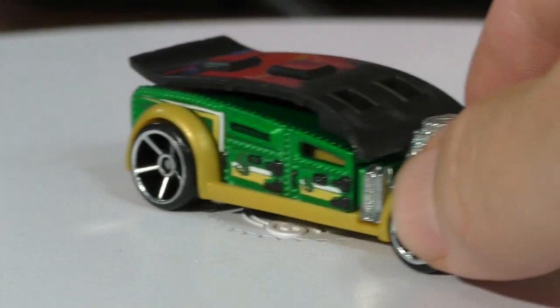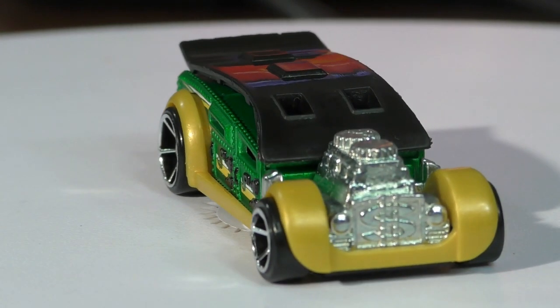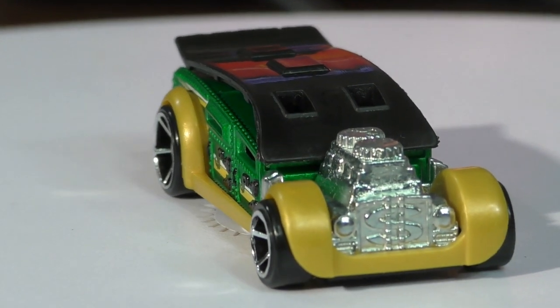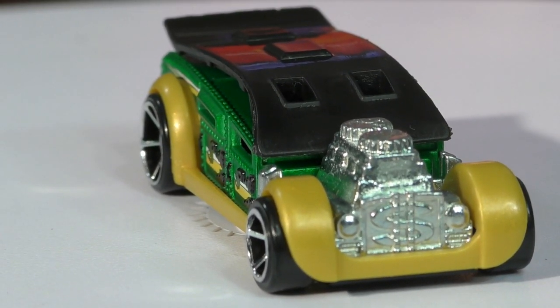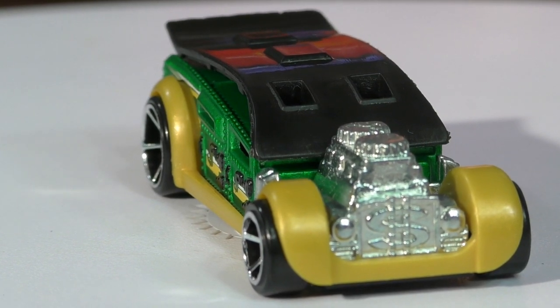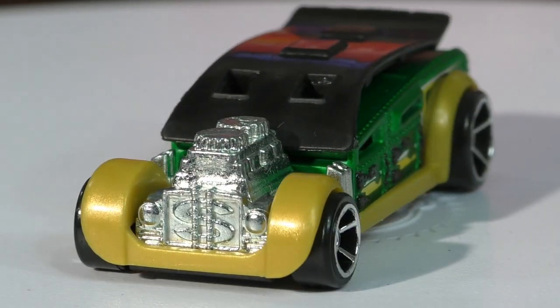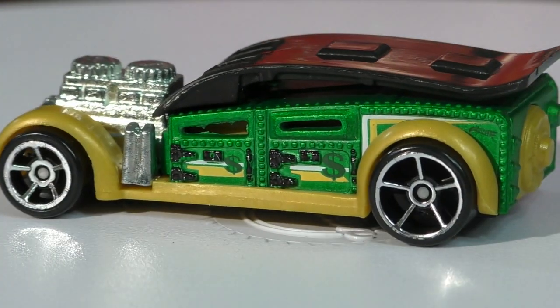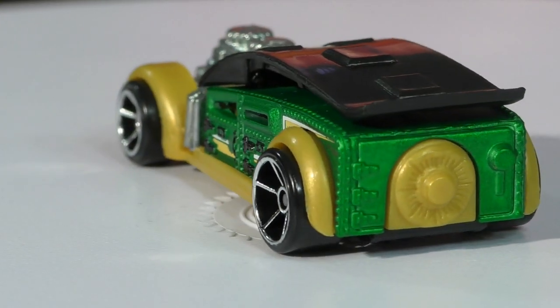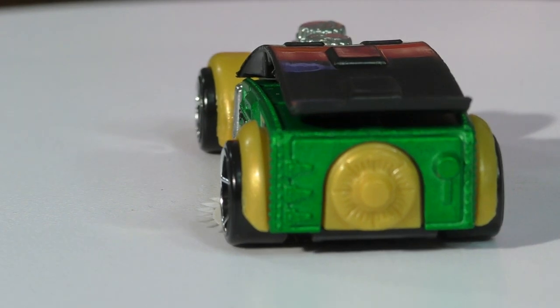That has been cast into the molding. On the front, there's a dollar sign on the front grille with this exposed engine — that's pretty cool. The other side is pretty much the same. Switching to the back, there's a vault door with a combination lock on it — it doesn't work, it's too small, although it'd be cool if somebody could come up with a custom version that really did work.